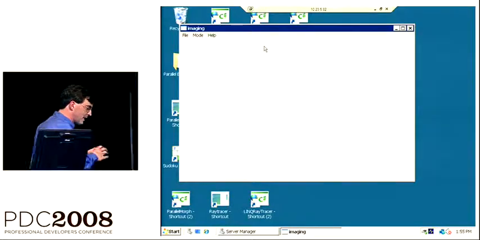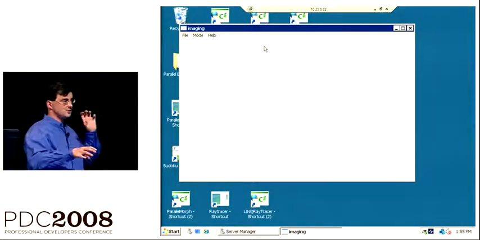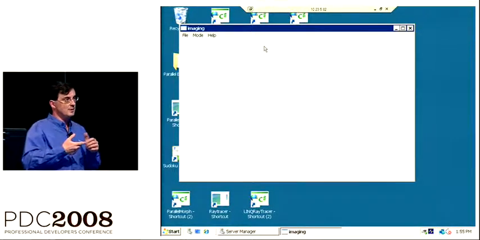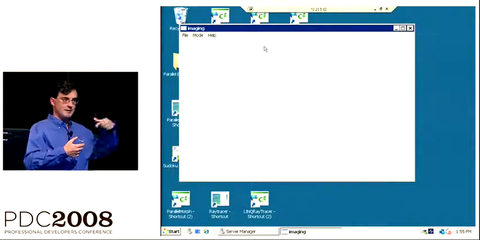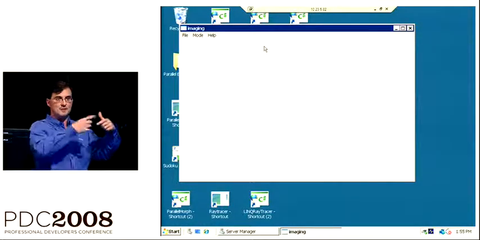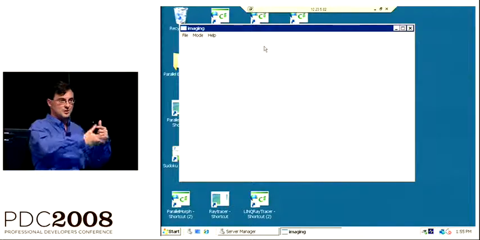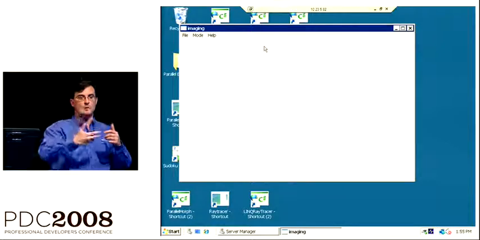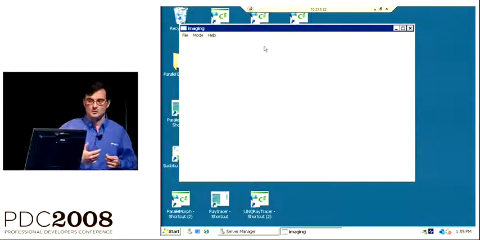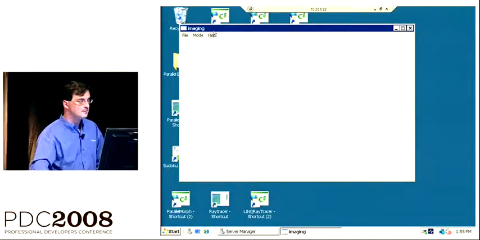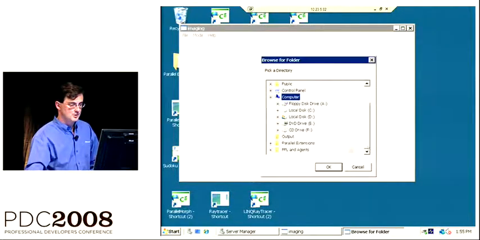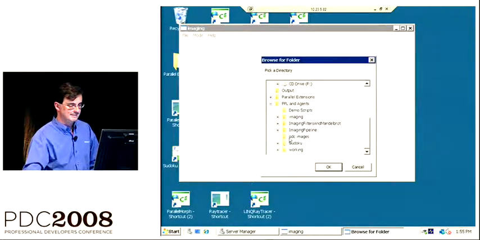How we do it in parallel is we build a pipeline of stages. And the pipeline is actually much faster than the serial performance, because we have an agent that spits out the file names, one transform stage in the pipeline that reads the file from disk, and one that does the transform and then sends it over to the display. I'm not going to show the serial version because it takes too long. I'm just going to show the parallel version right here.